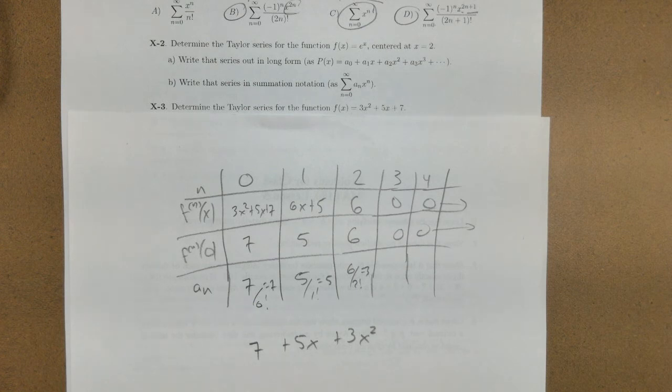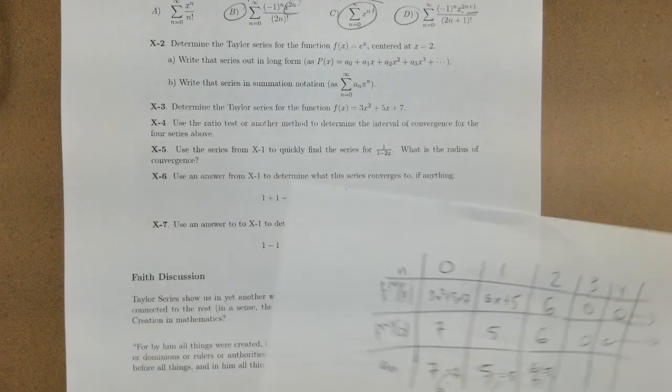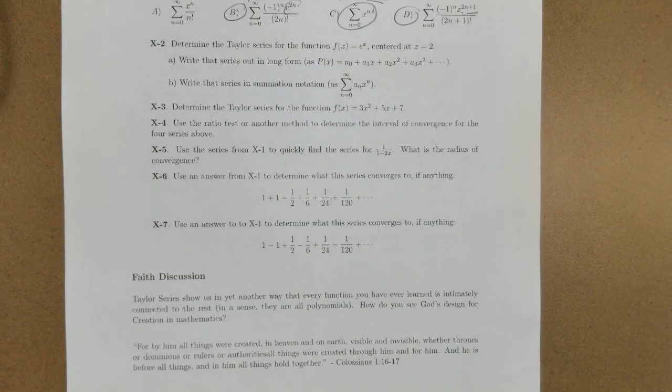Why did that happen? Because I'm trying to model the function with a polynomial. It's already a polynomial. The best polynomial that models a polynomial is itself. So if you have a polynomial, there's no reason to do a Taylor series. This is kind of a trick question, right? So polynomials already are very well modeled by themselves if I need a polynomial model. Okay, so that was a bit of just silliness.